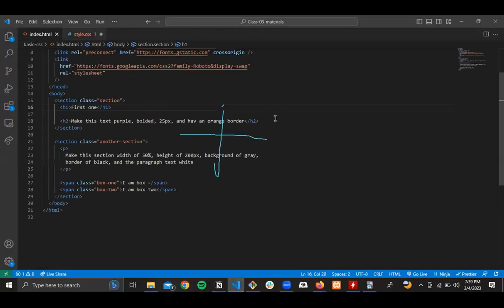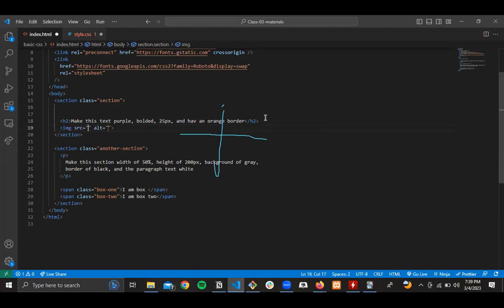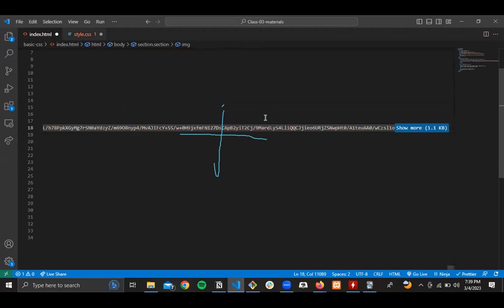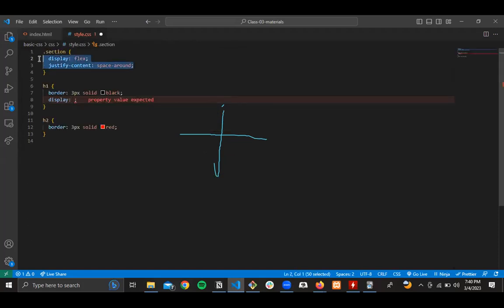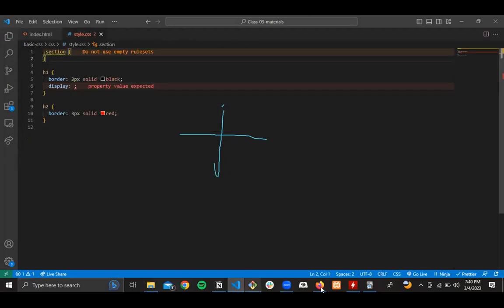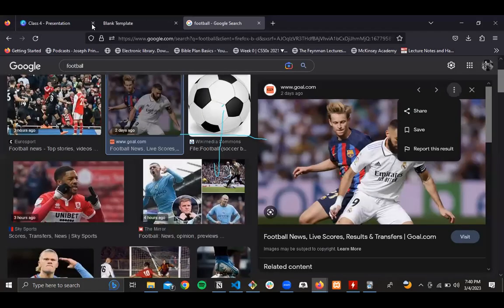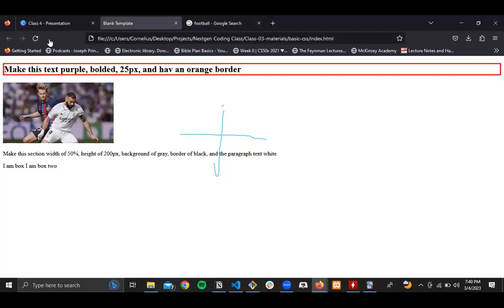Like we said, we can add images by using the image element, and the way we link to what image we want to use is by using the SRC. So let's say we had an image and our SRC is what I just copied, which is very long. Yeah, it's really long. But that's the link to our image. So we have this, and let me just take away the display. If I save this, on our page we have an image and we have a heading. Let me just give it a heading.